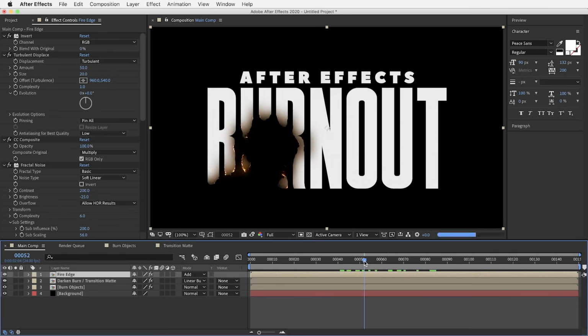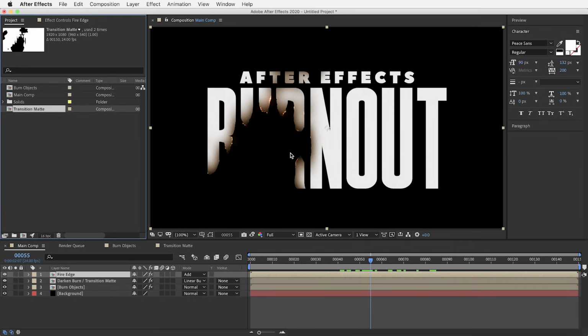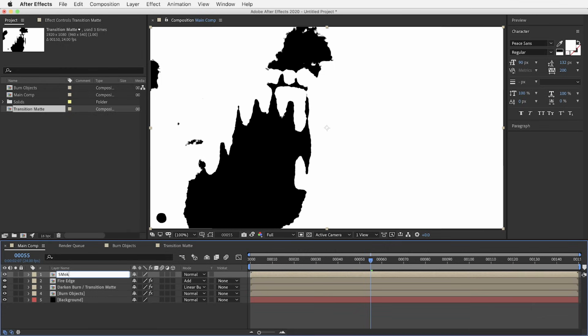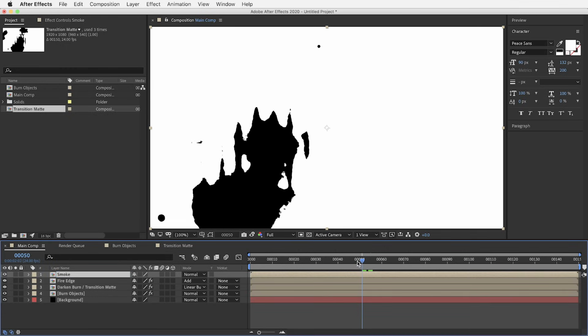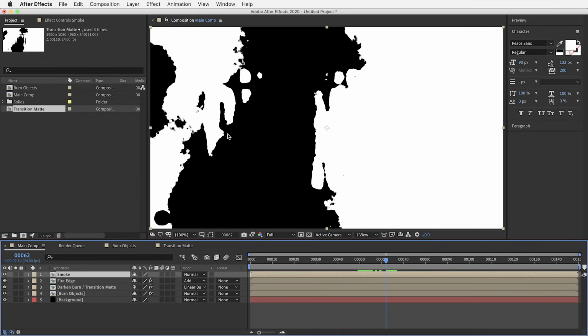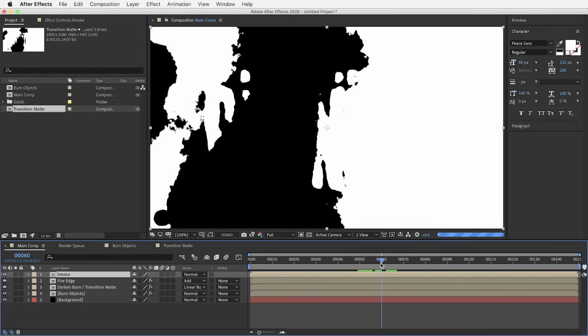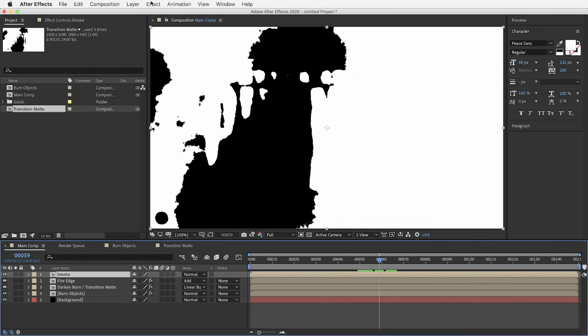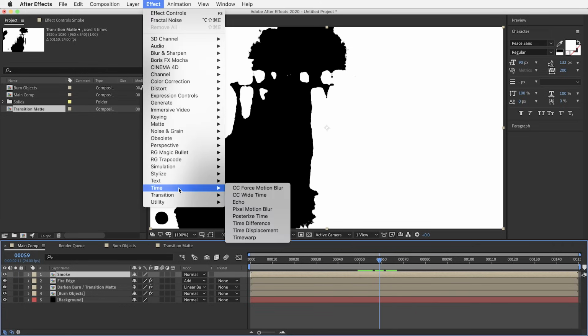All right, next up we're going to step it up a little bit, get a little more complex, and create the smoke layer, kind of a subtle trailing smoke that follows this edge, and it's going to be kind of a variation on the same theme. I'm going to drag another instance of the transition mat in here and call this one smoke. And the idea is that, again, we're going to use the transition mat to reveal the layer and then to hide itself again, just like that burn or the fire edge layer. But the difference is, rather than this hard edge, I want it to be a really soft transition that kind of fades to black.